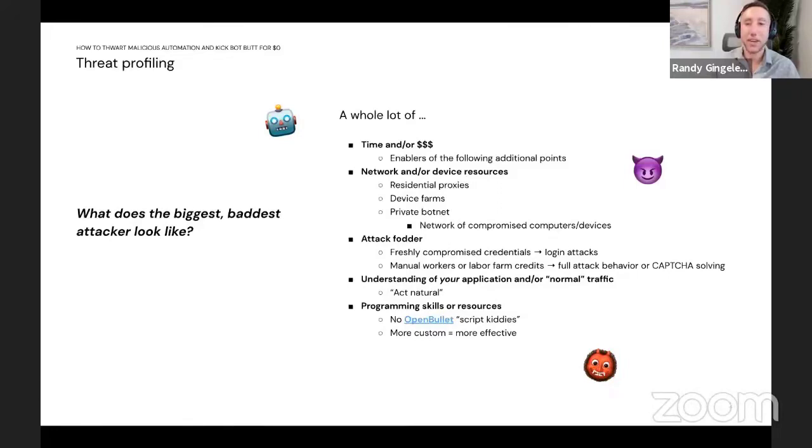You see a lot of unsophisticated attackers use a tool called OpenBullet, where you buy a config file somewhere, give it some credentials and a proxy list, and that'll just spray credits for you. You don't really need to know anything about the app that you're targeting. But the logic there can't really get that sophisticated. And when you're sharing a config like that with a whole lot of people, you can be fingerprinted on things, like as mentioned earlier, request header order that would be stable across all of these configs and be blocked that way.